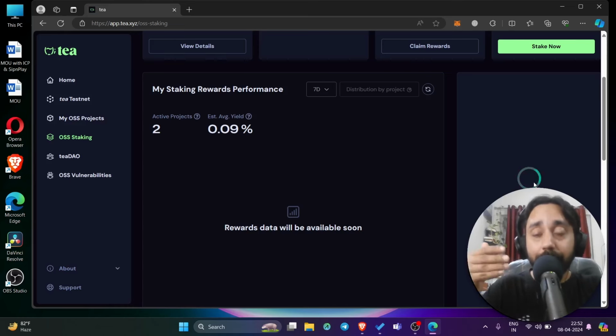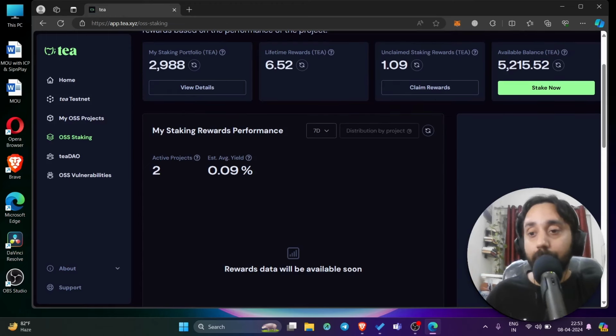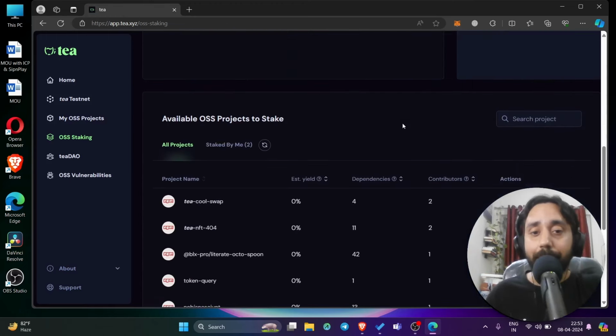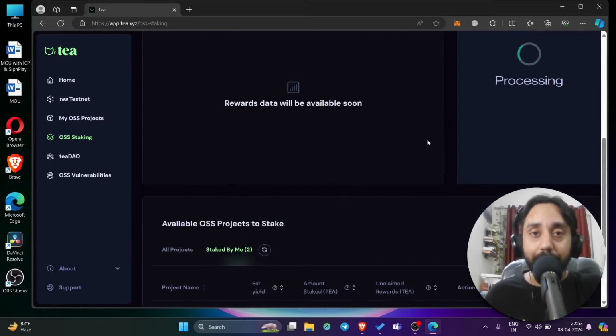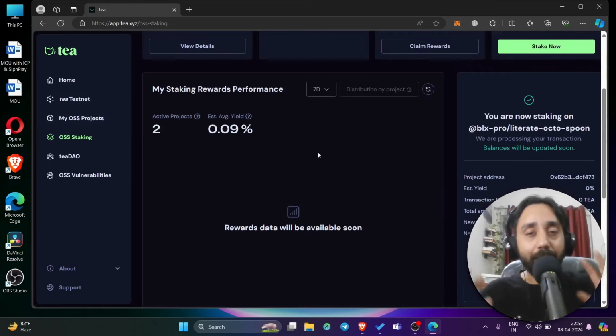Remember to come to this website day after day until the token generation event, so that you can claim the maximum points as per your understanding and, of course, free of cost. So this is done. It is processing and soon it will be staked. That means my token will be staked right over here, and later I can unstake them to complete another step of this particular quest. Likewise, you can complete all the tasks, whatever you understand, right away.